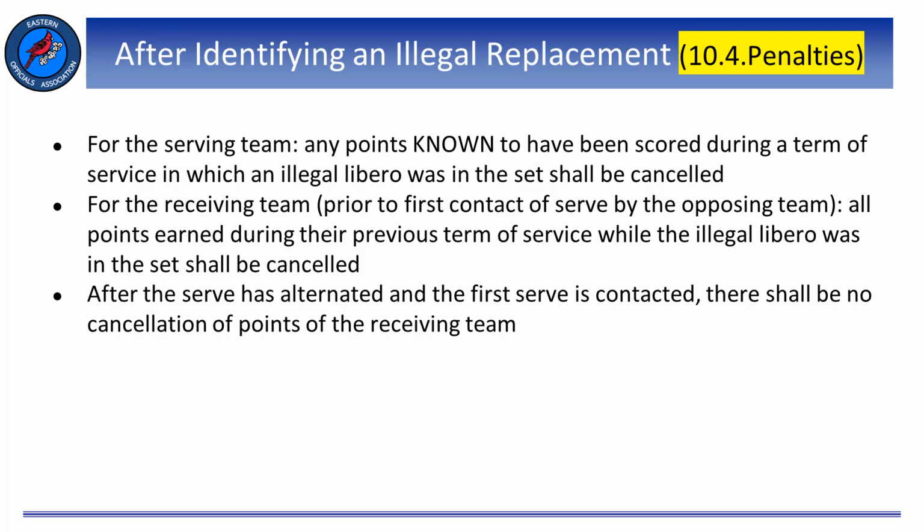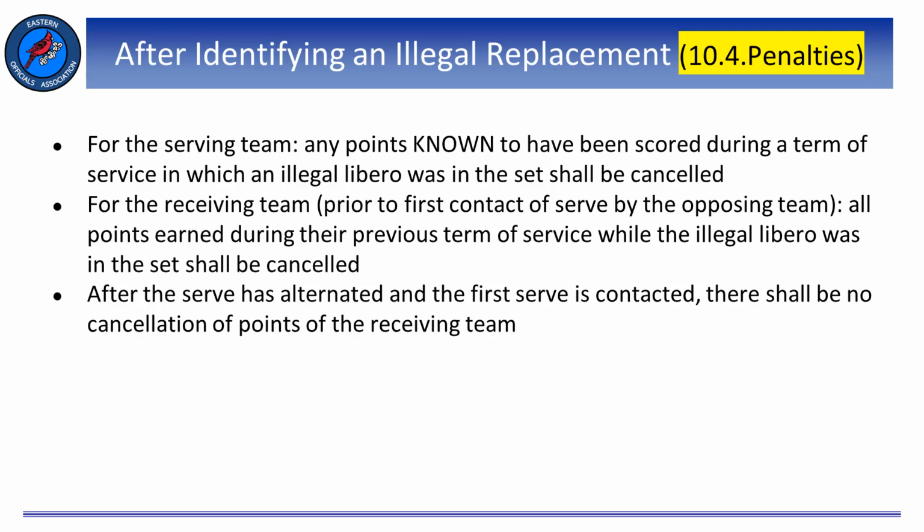If we're talking about our serving team, and they are the ones who have done an illegal replacement, any points that are known to have been scored during a term of service in which that illegal Libero was on the court shall be canceled. This is important because as officials, you need to be aware of when that Libero entered the court, and you need to be able to say with certainty, you know the Libero was on the court for these points during their team's term of service. Therefore, all those points were illegal and need to be canceled.